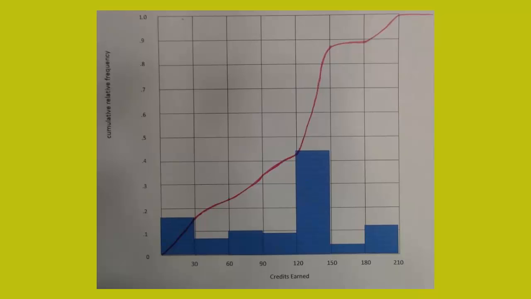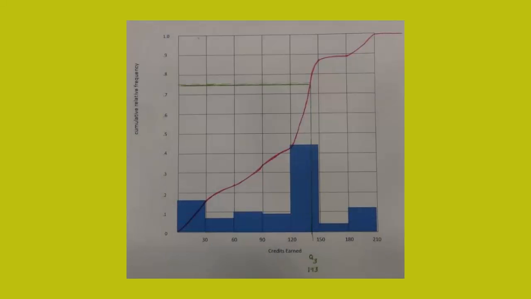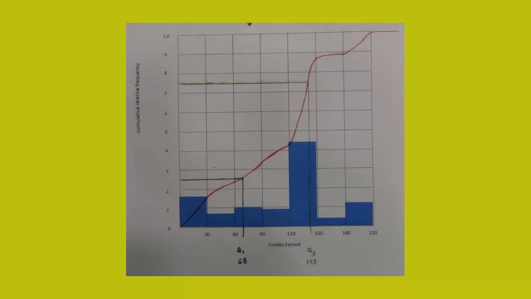To construct a box plot from this ogive, one could just grab the paper, go to 0.75 on the y-axis where the 75th percentile or third quartile would be, and find the third quartile by moving horizontally from there until we hit the graph. Then drop straight down to the x-axis to estimate the number of credits at the third quartile. We can repeat a similar action to find the lower quartile, moving across from the 0.25 mark on the y-axis. We estimate the lower quartile to be about 68 or close to it.